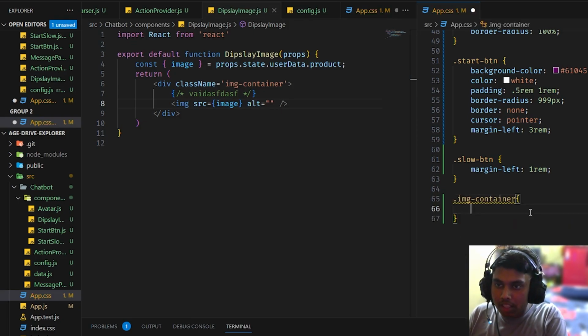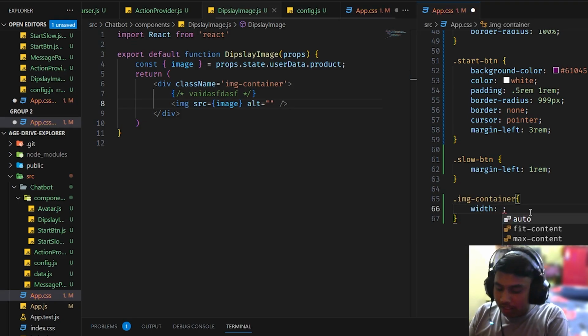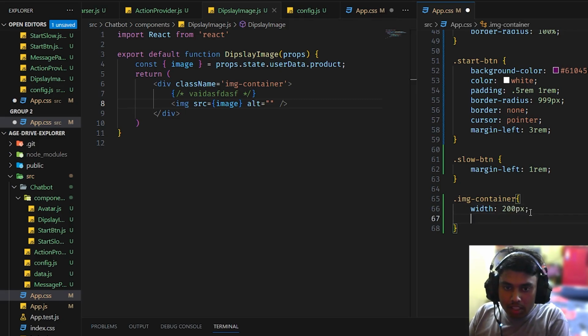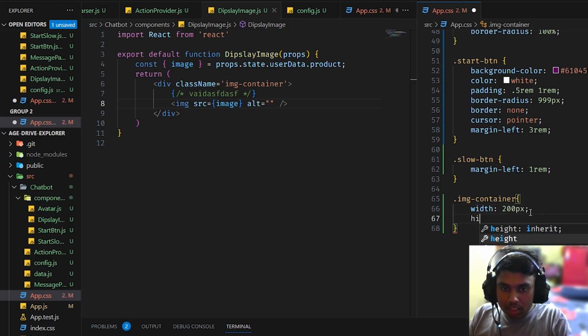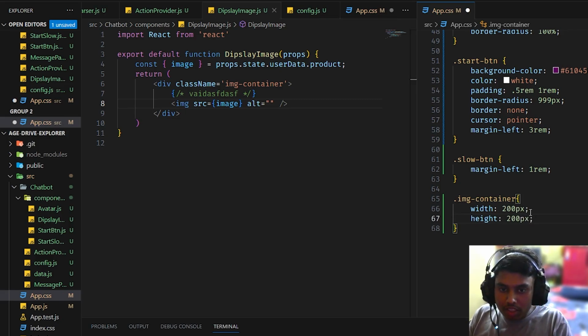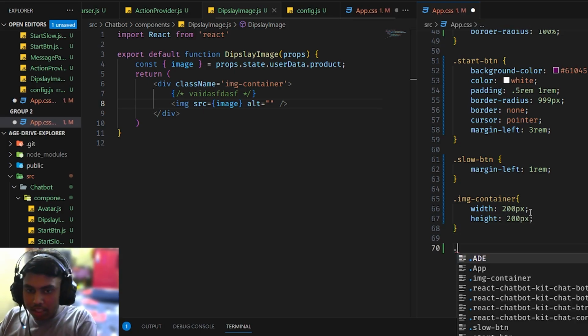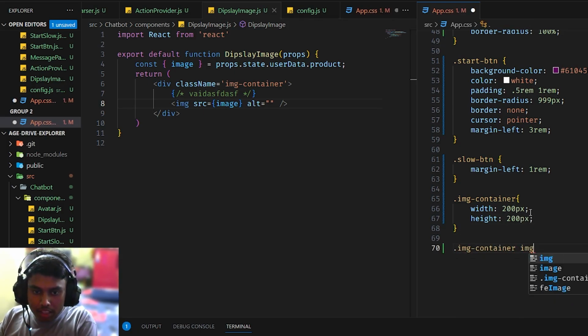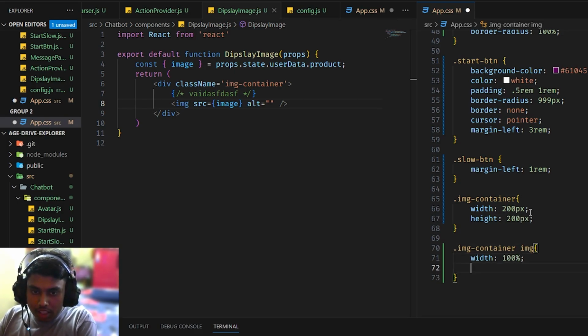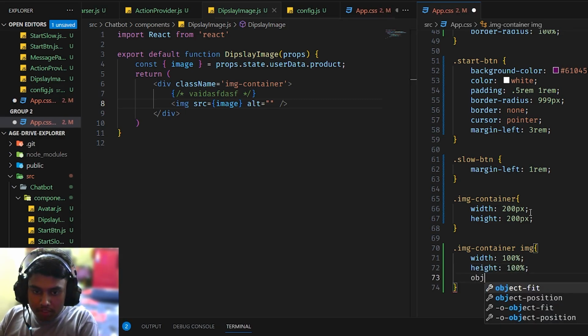In this img-container, we do like width will be, suppose, 200 pixels, and height, so we do the aspect ratio as 1:1, and also we're going to do .img-container img, width will be 100% and height will be 100%, and also object-fit: cover.